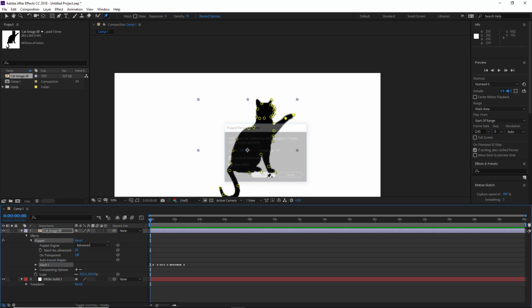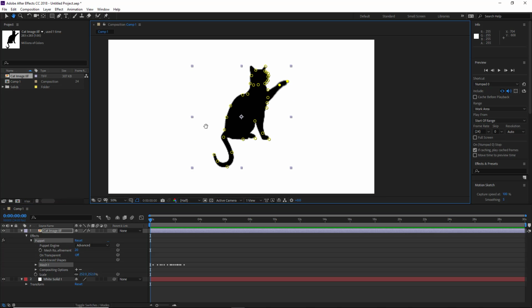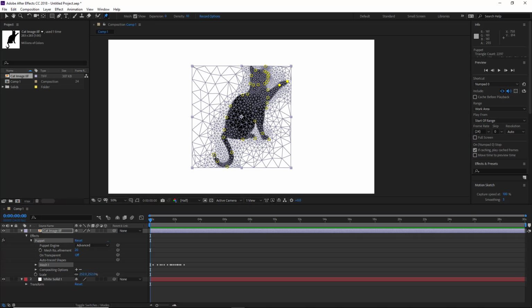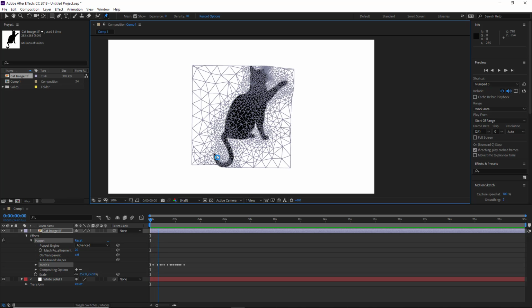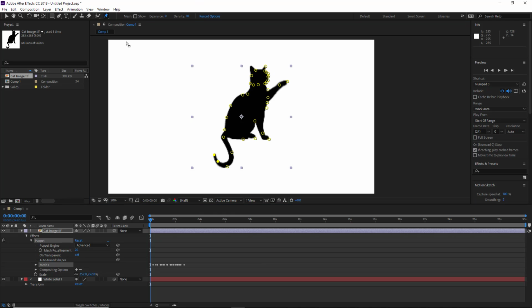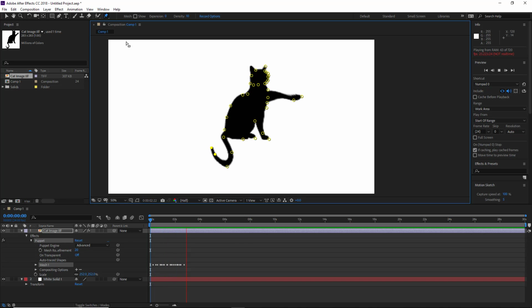So if you want, you can have it show the mesh while you're, I don't know if that's helpful or hurtful, but if I hold down Control and click, yeah, it's not previewing the animation. So I did like a more subtle animation on the tail, and I don't really like that very much. And you don't have to do this either. You could just set individual keyframes, you don't have to do this sort of live record animation.